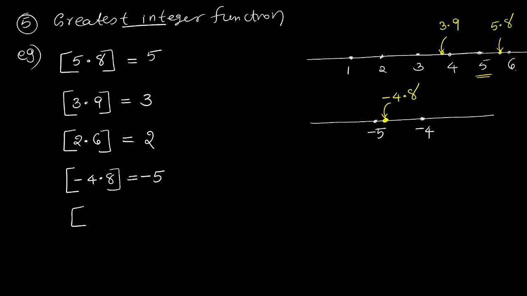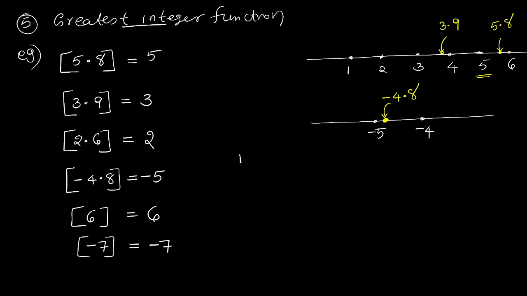If an integer is given, you just copy the same number. If the integer is given, you simply copy that. Positive or negative, if you are given an integer, the same value is to be written. But remember, in the case of fractions, you have to write the integer which is on the immediate left side of that fraction. Okay, for an integer we simply copy that integer. So are these examples okay? Shivani, Aryan, Rakshana? Yes, sir. All of it is clear. So more examples are required. That's why I explained these examples.